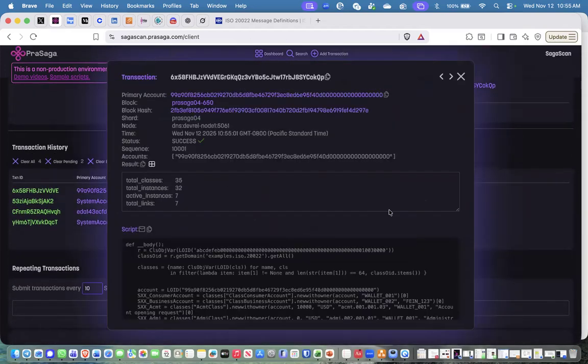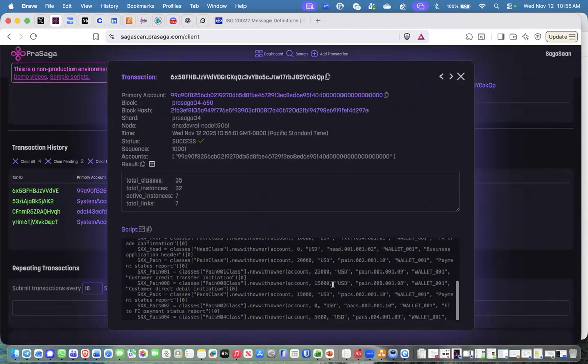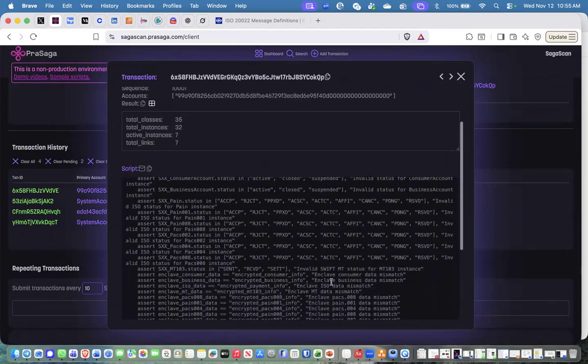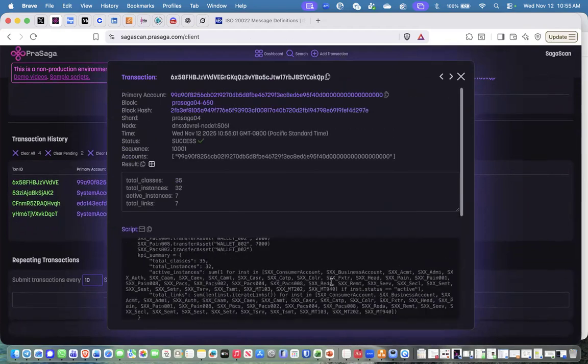And we now have successfully implemented ISO 20022 class objects into 2 accounts.